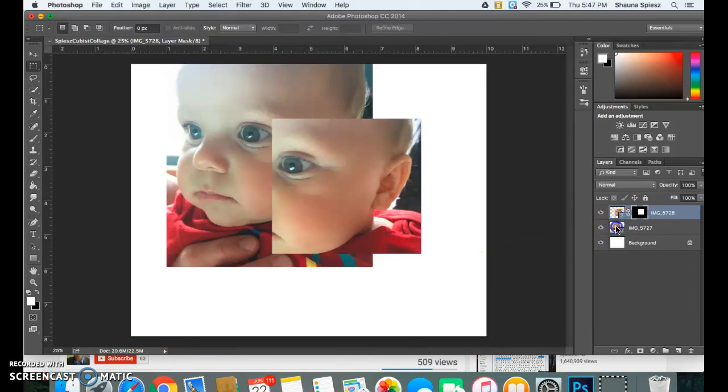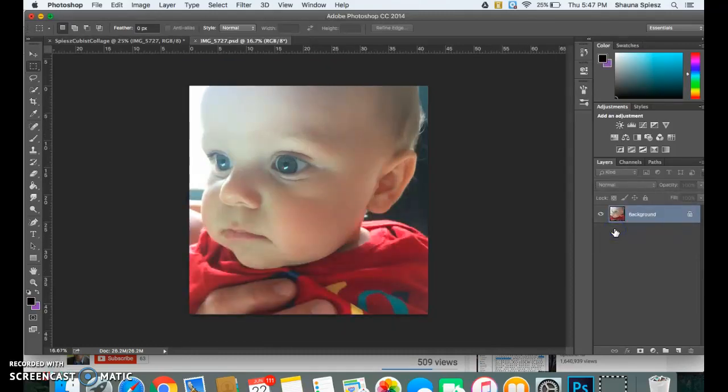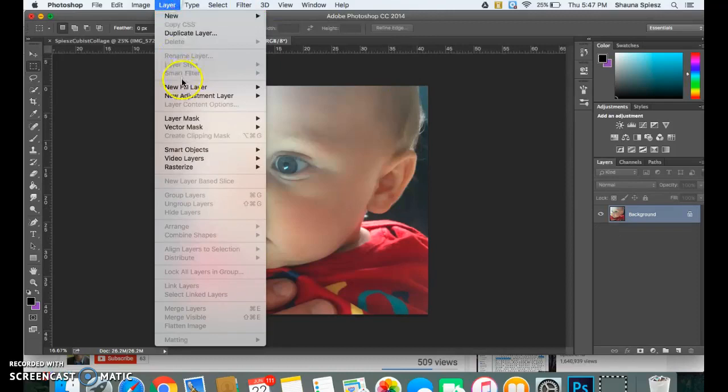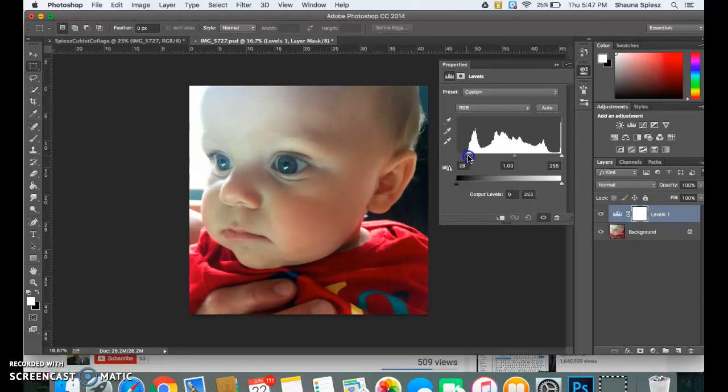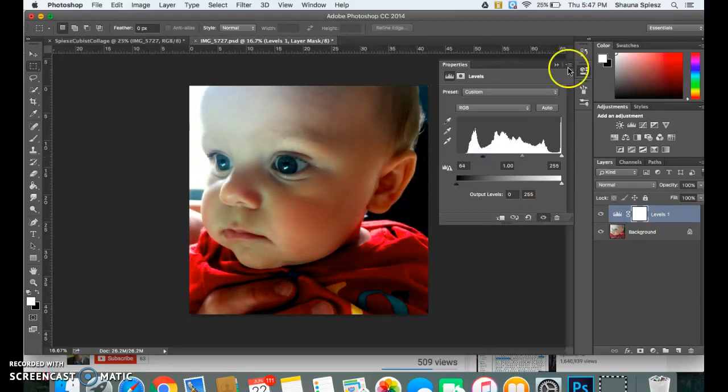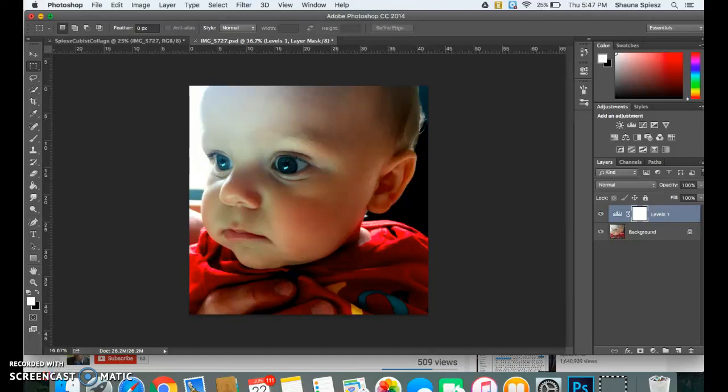So in order to do that, it's super easy since we have them linked as Photoshop documents. All you have to do is double click on the picture in your layers panel, and it's going to open up your image. So I have my image opened, so now I can just go through that regular workflow that we are used to. So I'm going to go up to Layer, New Adjustment Layer. I can adjust the levels. So I'm going to go here, make it a little bit darker. And then all I have to do is go up to File, Save. It's going to save my image.